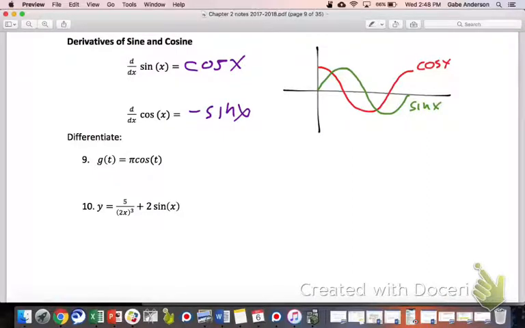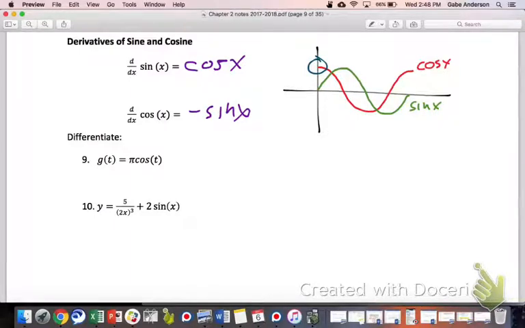So let's talk about how these relate to each other. Let's focus on the derivative of cosine. Let's think about the slope of cosine. I will use a blue color to represent this. What do you think the slope of cosine is right there when x is 0? It looks like a 0 slope, right? It looks like a horizontal tangent line. And coincidentally, what is the value of sine when x equals 0? 0. So the slope of cosine seems to match the value of sine.